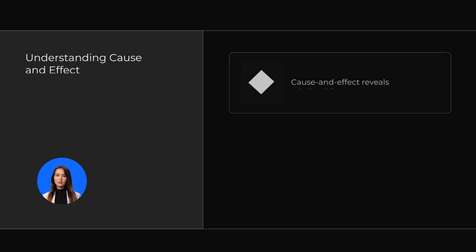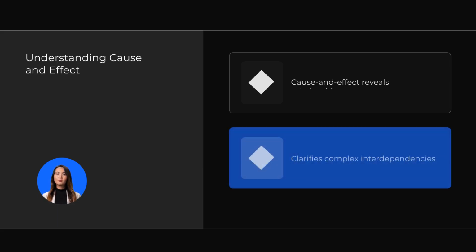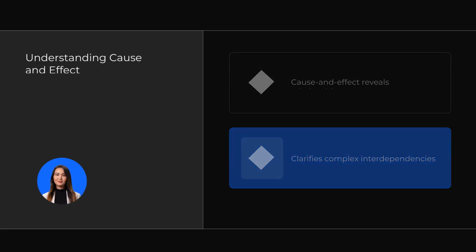The cause and effect pattern is ideal for showing relationships between events or concepts. It helps students understand why something happens as a result of other factors. For instance, a presentation on climate change's impact on agriculture might explain how increased temperatures lead to crop challenges. This method clarifies the interplay between different elements. It's a powerful tool for illustrating complex interdependencies.